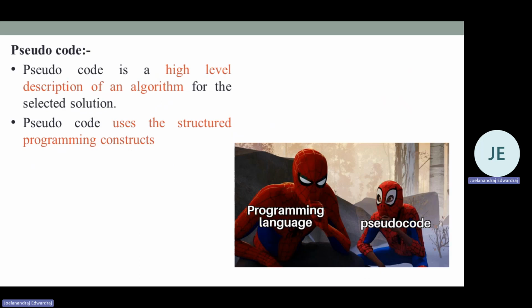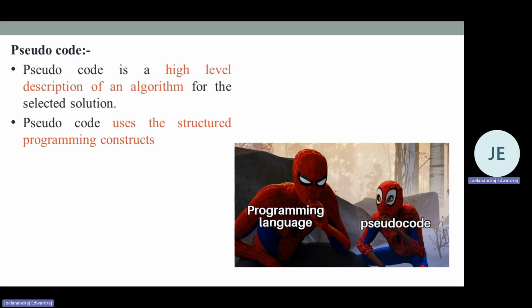Next is pseudocode. Pseudocode is a very high-level description. It only uses some shortcut terms. Not descriptive, no symbols, but very concise and short terms to represent the process. An algorithm is just a process, the execution of a procedure. So how the process is represented, these 3 ways.